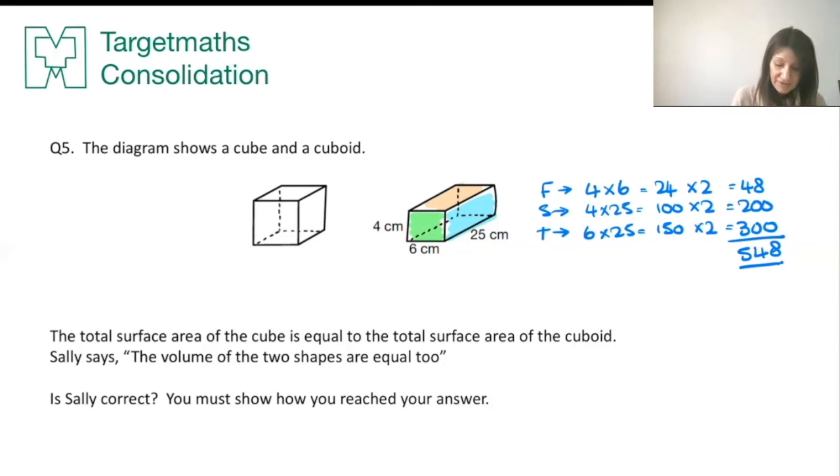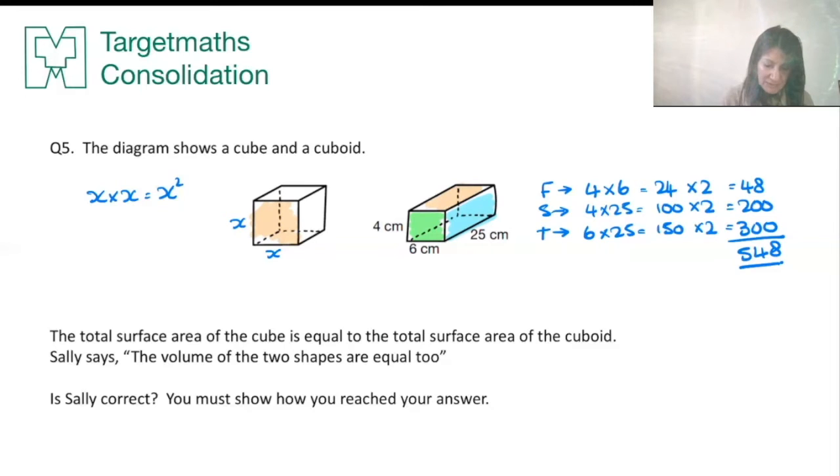All right. So I've got the surface area of my cuboid, and I know that that exact same number is the surface area for my cube. So I've got to think about how I would find the surface area. I know it's going to equal 548, but what would have been the steps had I had a number? Well, I know that all the edges are equal. So I have no numbers. I'm going to label that edge X. Which means that that edge is X also. And if I wanted to find the area of that shape, it's just going to be X times X. X times X, I can write that as X squared. I can't do anything more than that because I don't have an actual number, do I?